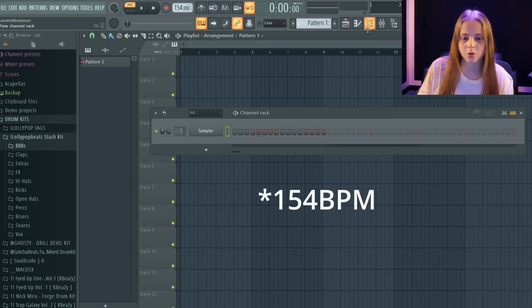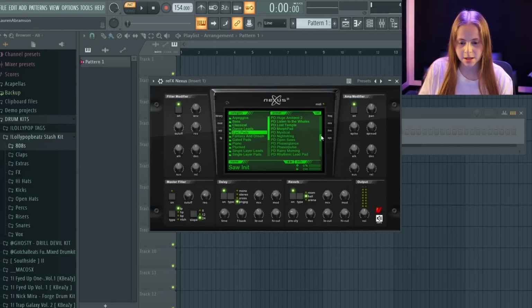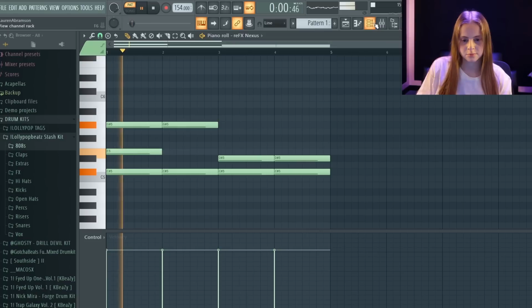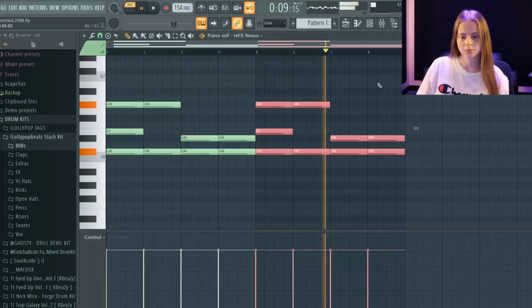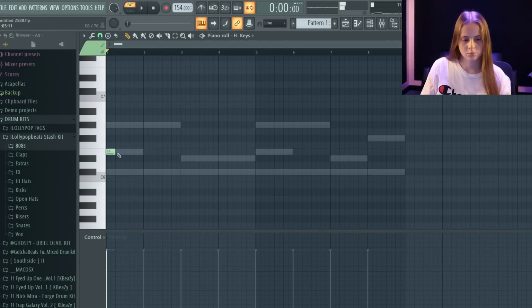Let's do 154 and typical Keef Beats. Old classic ones, Nexus. I love the epic pads in Nexus. And Saturn rings, I know Southside uses this one a lot. So let's do C sharp. I'm going to change the sound actually. I'm just going to add half time, just see if it sounds better. I'm just going into FL Keys, classic, and just coming up with a counter melody, and then I'll change the sound.